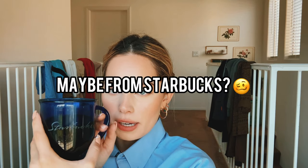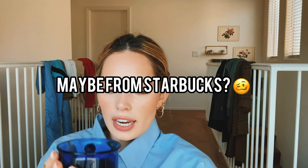I like to think of this coffee mug as a coffee. Okay, it is a coffee mug. I like to think of this coffee mug as a family heirloom. My mom has had this cup for so long. I would probably say 20 years. I don't even know where she got it, but it is a Starbucks mug. And growing up, I just loved this mug. And when I moved out, she asked if I wanted it, and I was like, duh.